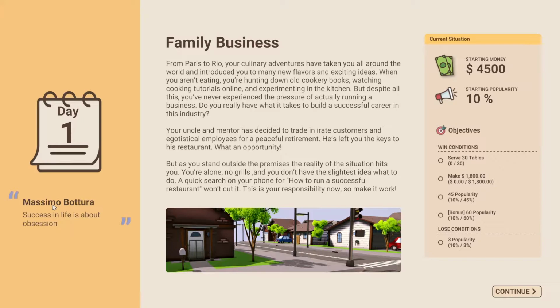Your uncle and mentor has decided to trade in irate customers and egotistical employees for a peaceful retirement. He's left you the keys to his restaurant. What an opportunity. But as you stand outside the premises, the reality of the situation hits you. You're alone. No grills. You don't have the slightest idea what to do. A quick search on your phone for how to run a successful restaurant won't cut it. This is your responsibility now, so make it work.